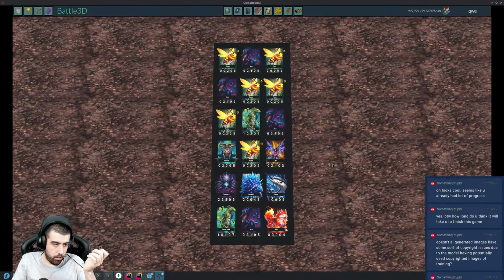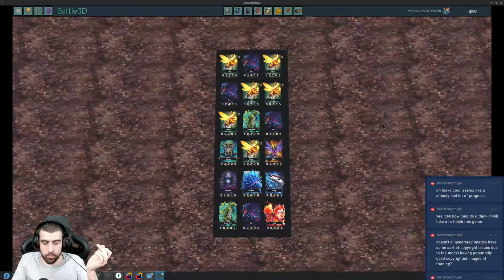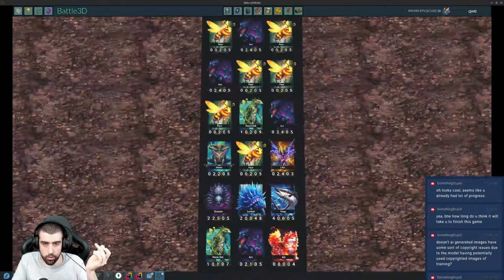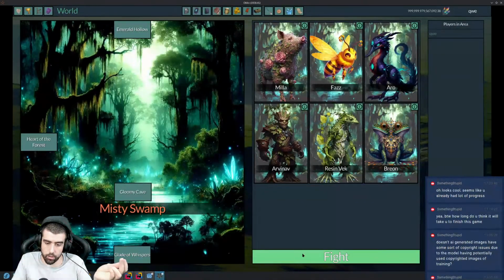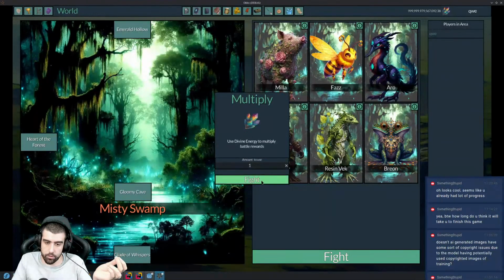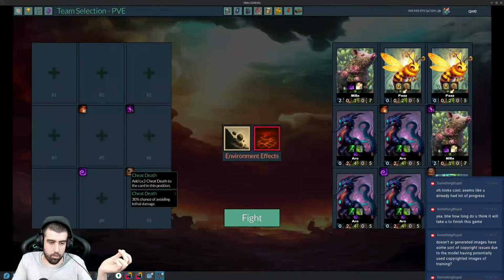So the main thing that I'm focusing on right now is that people who try out the game say the main complaint is that the game was still a bit confusing, especially the battle mechanics here. I'll give you a very quick overview. The battle has 2 environmental effects, and they are random every time. And then they have these effects that only apply in specific positions.